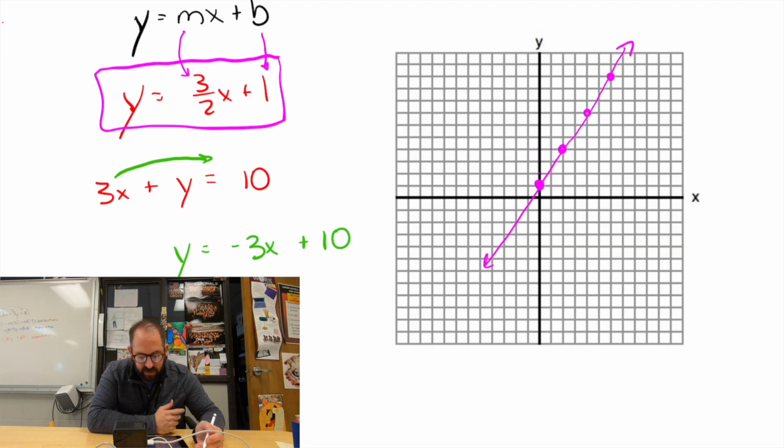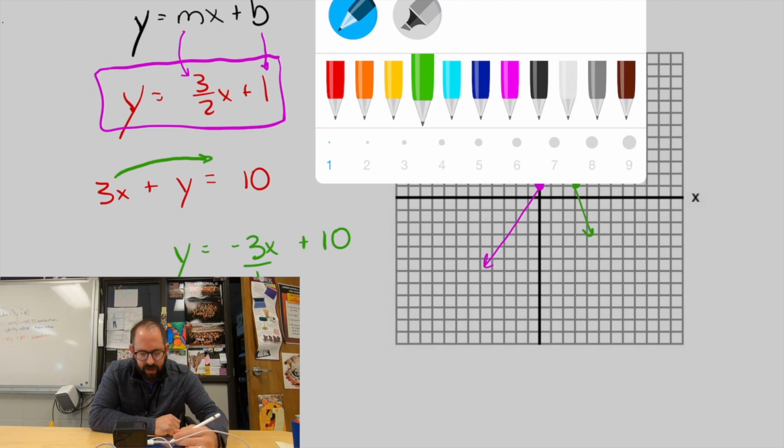It's going to start at 10, so I'm going to start at positive 10. And then my slope is -3 over 1, because you can always make the slope, the number in front of x, a fraction by putting a 1 on the bottom. So I'm going to drop 3, run 1, and it always runs to the right. Drop 3, run 1, drop 3, run 1. I can already tell where they're crossing. The dots literally landed on top of each other.